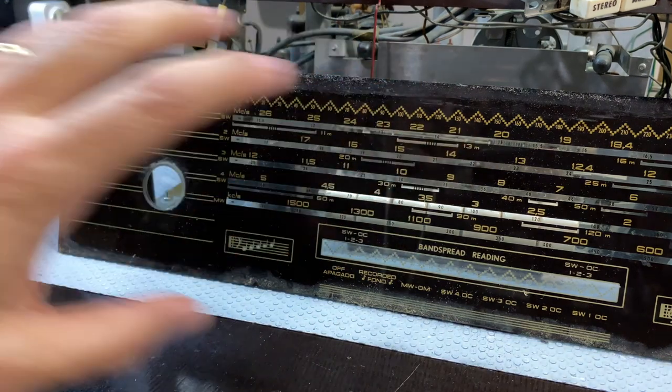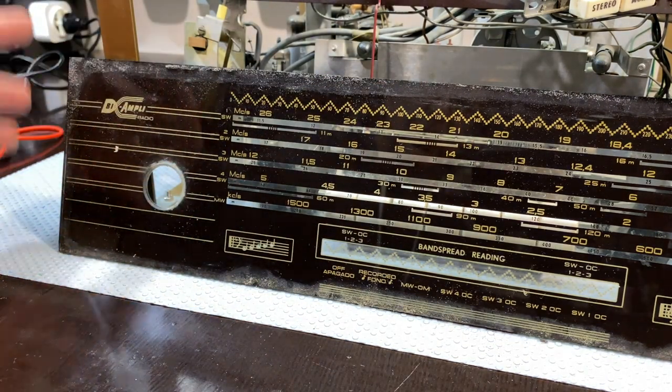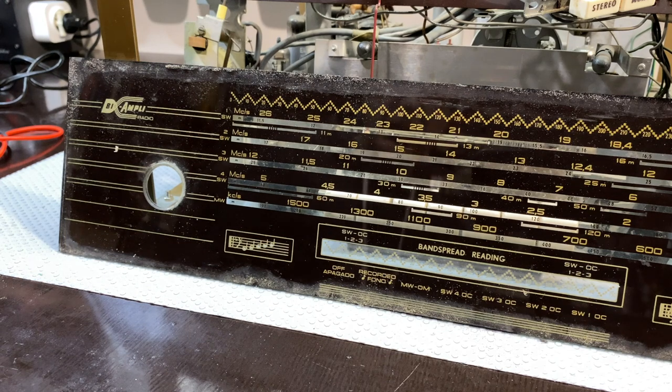I did remove the glass front faceplate from the radio because I wanted to make sure that I didn't damage this thing in putting it into the stand and everything else. So here it is, just for us to look at.